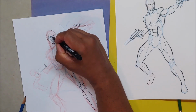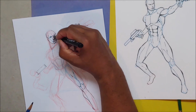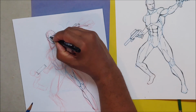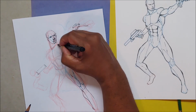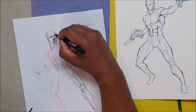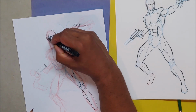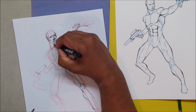And if the eyes are too far apart, just bring them a little closer. You don't have to stick with that, but that's supposed to be the perfect face measurements, because you're supposed to be able to get about five eyes across your face. But if you're doing some kind of alien or some bad guy criminal or some cartoony character, it doesn't really matter. It's your character. Do what you gotta do. And then sometimes I give them that little cheekbone just to cover up some of that open space right there.